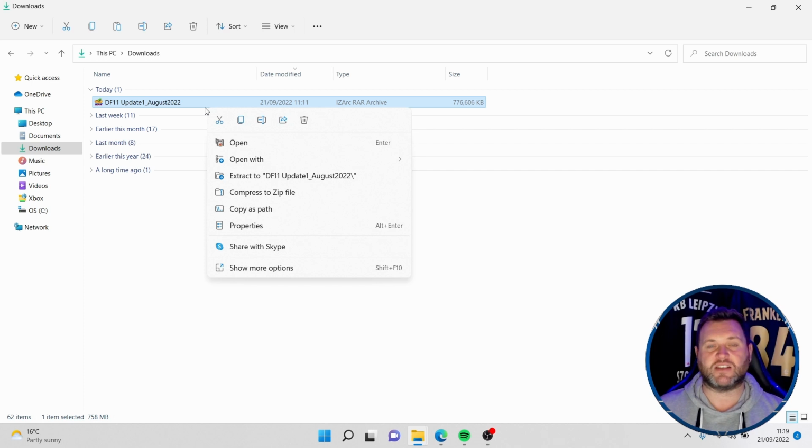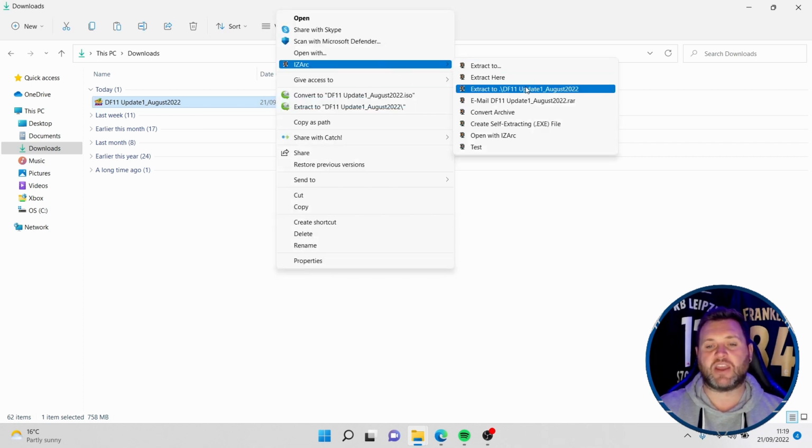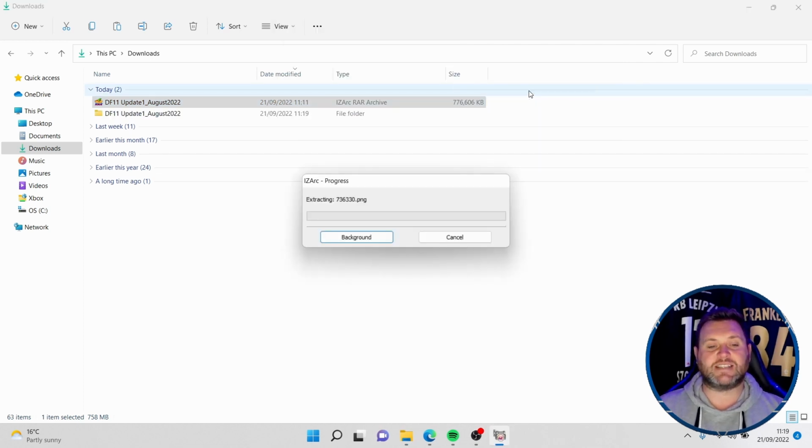I personally use iZArc. It's a piece of software that can unpackage files. So for me, I would need to go to show more options, go to iZArc, and then go to extract to dot and then location. So for us, or for me, sorry, it's DF11 update 1 August 2022. Once you click on that option, it will start to unpack that file that we downloaded.